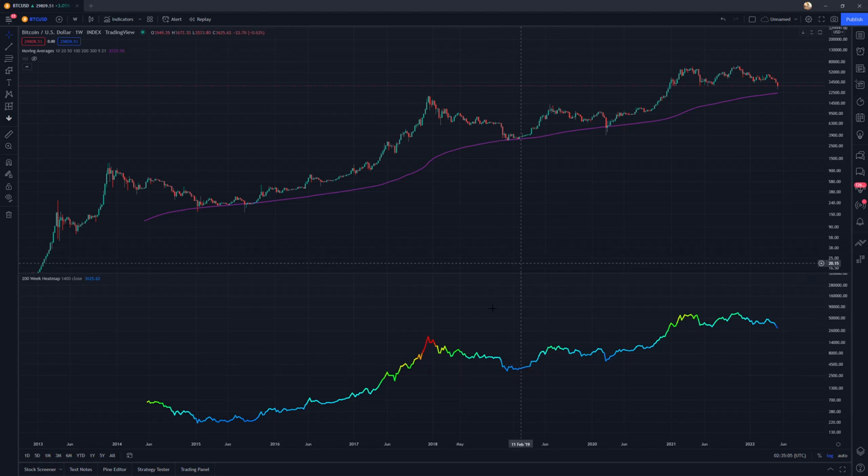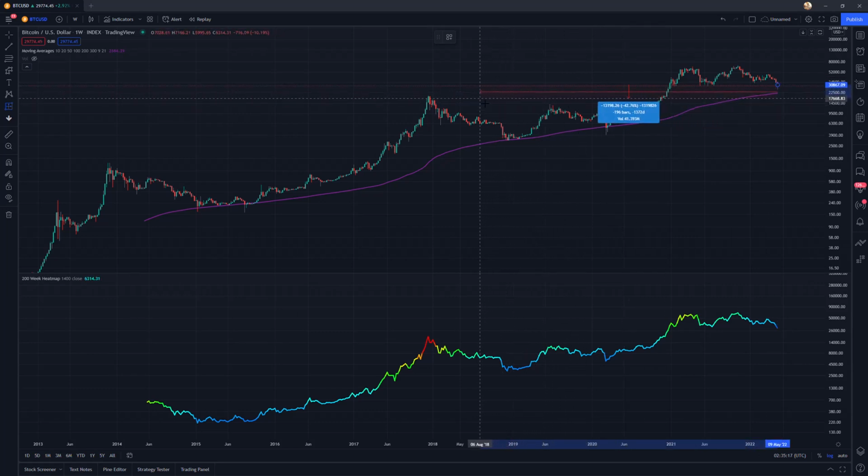It's a great indicator because it shows you the long-term trends, right? This is a 200-week moving average, so it's taking the closing price from 200 weeks ago. If we look back 200 weeks on Bitcoin, closing prices were around $6,000. Given that we're closing the weekly chart roughly between $28,000 and $30,000, we're going to be replacing a $6,000 candle close with a $28,000 to $30,000 candle close.